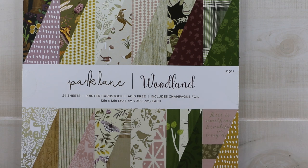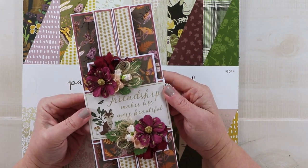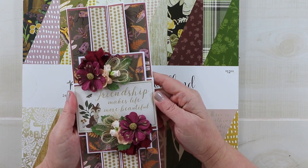That does not mean that if you don't pick up this paper pad you won't be able to create the projects I make in March. I'm going to be sharing very versatile bases with measurements, and you can take those to any paper collection or any theme you want to work with. But if you want to start with this card and make this double gatefold slimline card with me today, then stick with me and we will make this together.